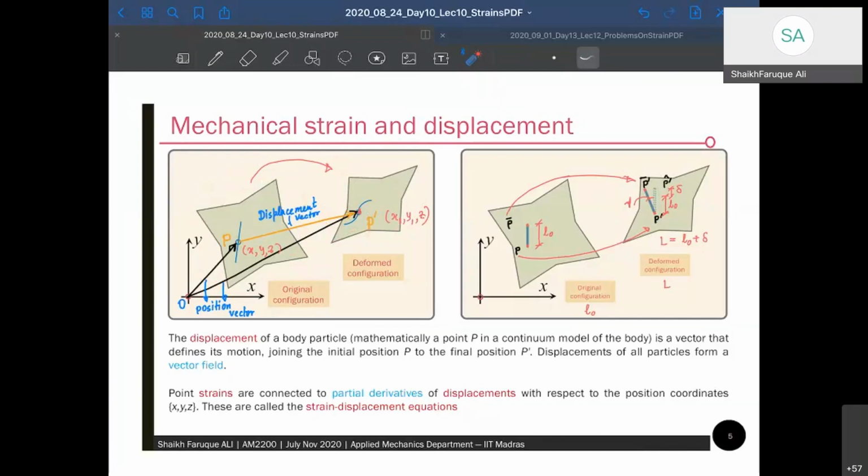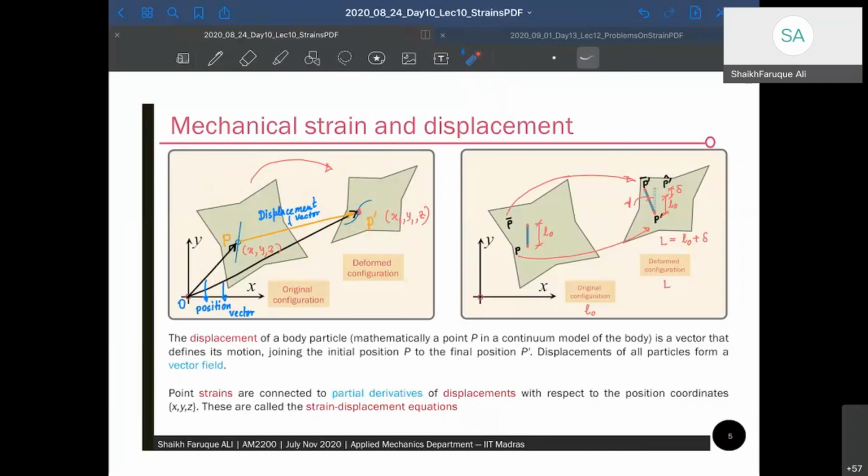And the straight line that I had is no more a straight line. It has just become a curved line because there is a relative motion between the points. So this is not a rigid body motion. This is an elastic deformation. Now my objective will be to understand how much deformation has happened in P and how to calculate that, right? That would be my objective.